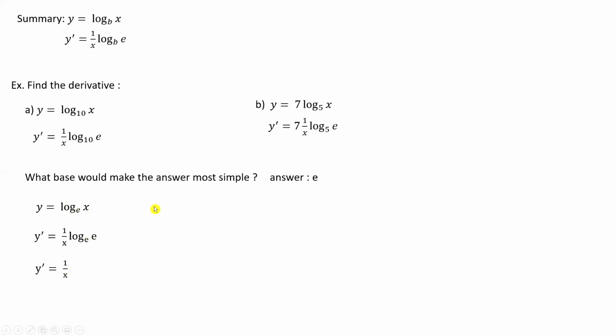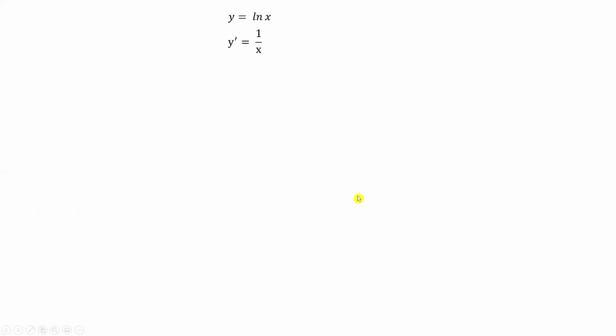We can make this look even better. There's an abbreviation for log base e, and that's ln. So the derivative of ln x, because it is simply log base e of x, is exactly what we had over here: 1 over x log whatever your base is. And we know the base is e of e. What exponent goes on e to give you e? 1 does. So the derivative of ln x is 1 over x. This is the rule that we're going to spend time working on today. The derivative of the ln of an argument is 1 over the argument.